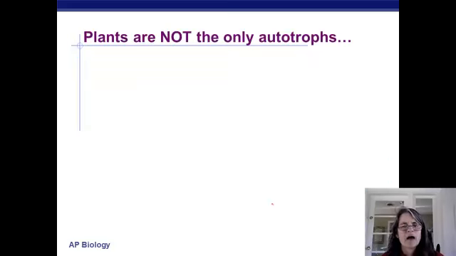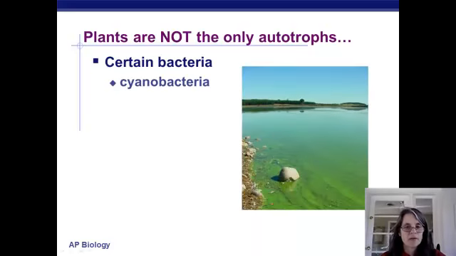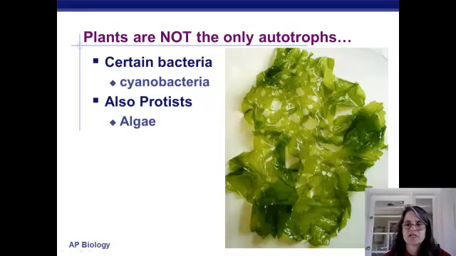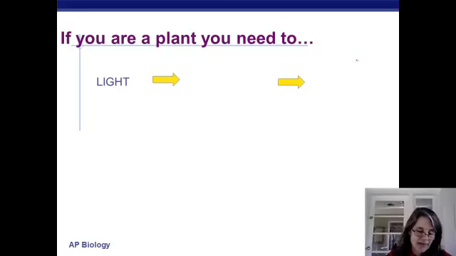All right. Please be aware, we've talked about this in class as well, that plants are not the only autotrophs. There are bacteria that can do photosynthesis, just dandy, cyanobacteria, that blue-green bacteria. So many protists, the algae, there's some sea lettuce that you'd find easily down at the Chesapeake Bay, doing photosynthesis all over the place. And of course, plants do photosynthesis as well.